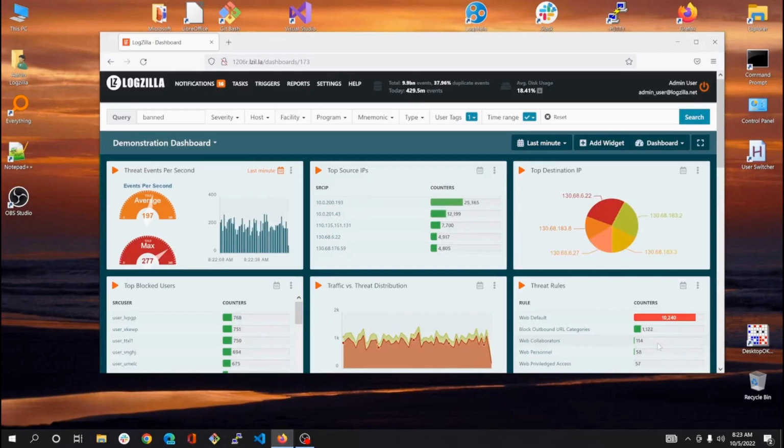LogZilla can filter and select just the information you need to see and not overload you with extraneous data. At a glance, you're able to perceive the health and status of your complete environment. This allows you to focus your efforts on the priorities you care about and prevents you from wasting time on unimportant events. So the first thing you see when you connect to LogZilla is your selected dashboards, or the default if you haven't chosen one. Each dashboard is composed of multiple widgets.